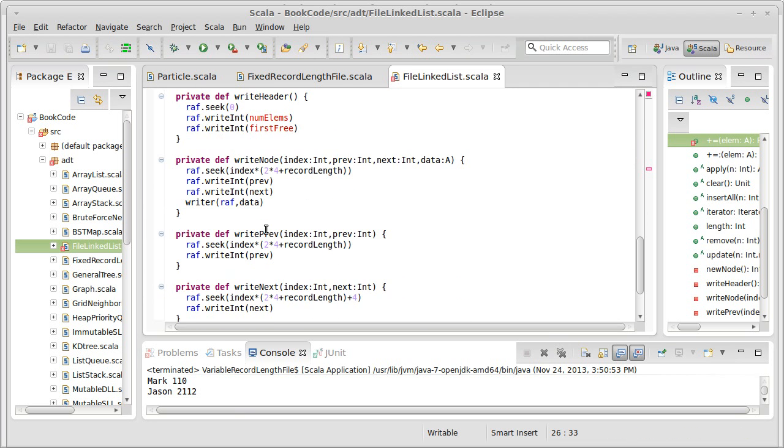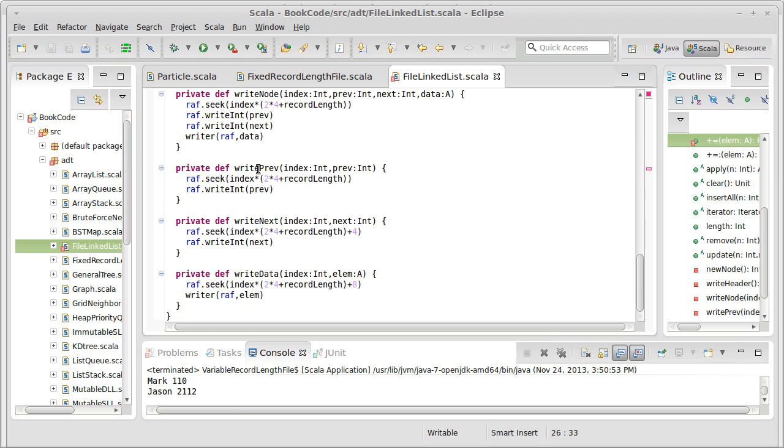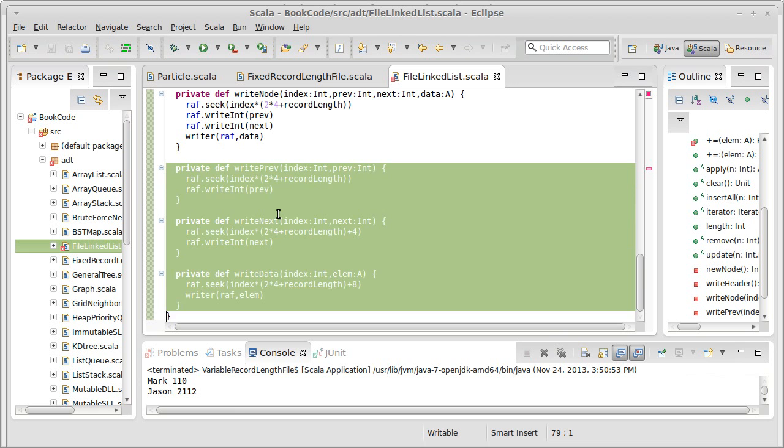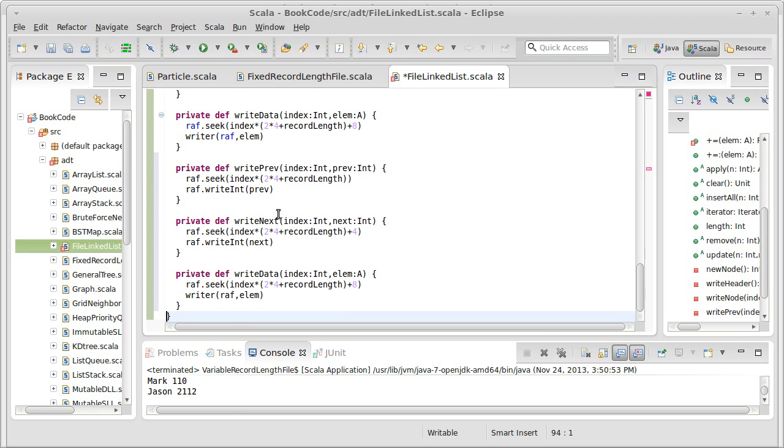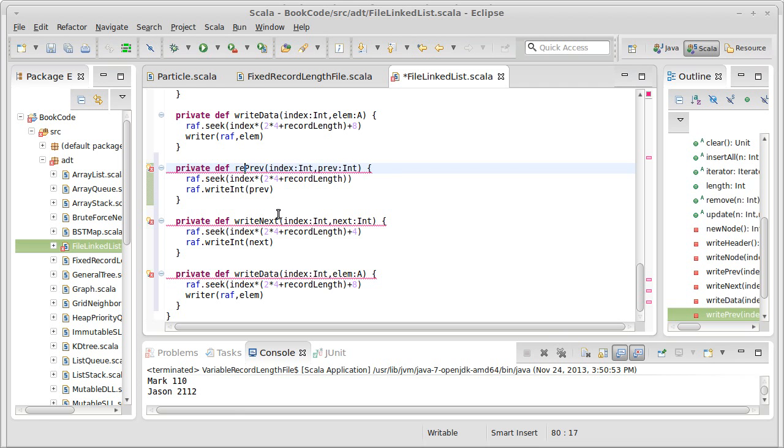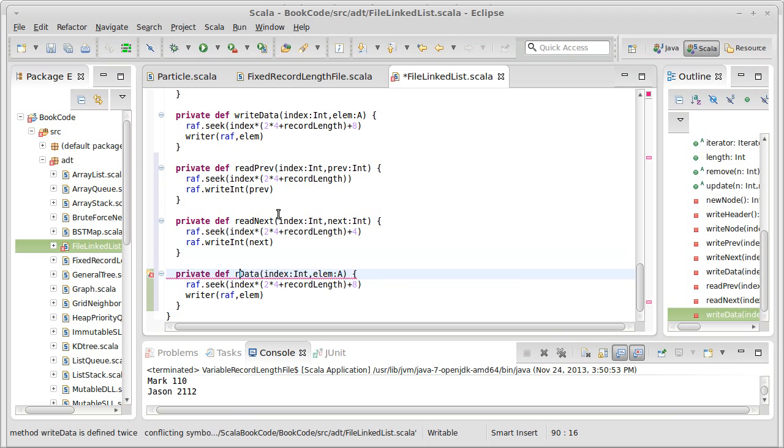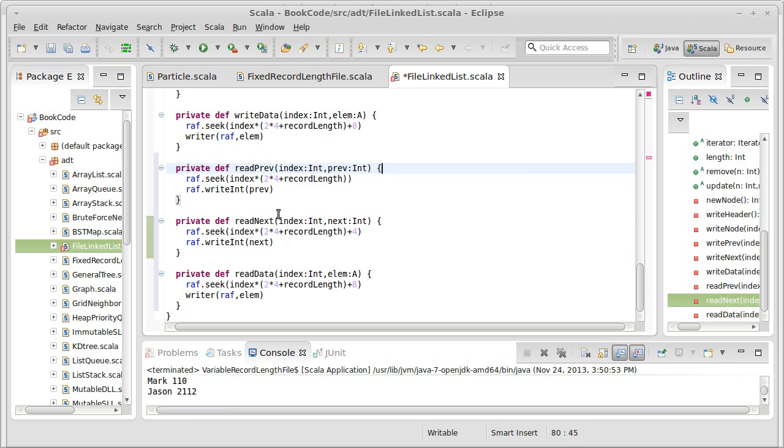Well, guess what? That is where we're going to have the ability to read things. I'm going to want companions for all 3 of these: to read the previous, to read the next, to read the data, and instead of passing in that int, they return it.